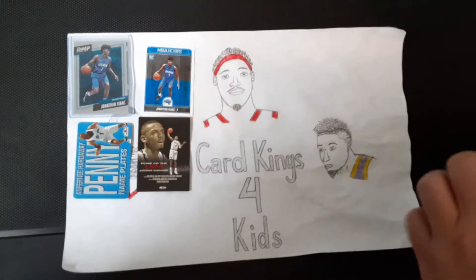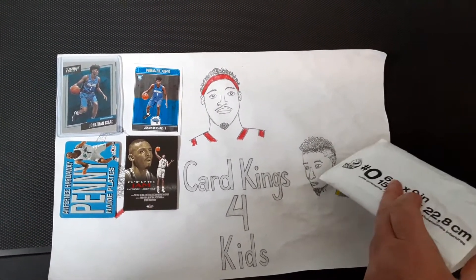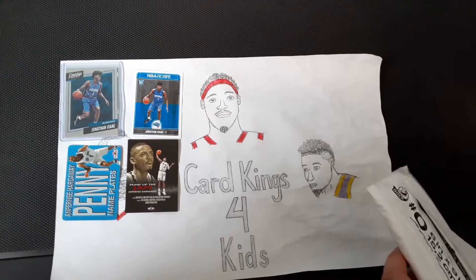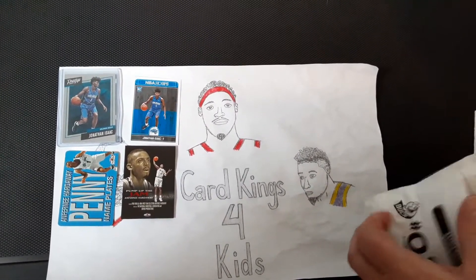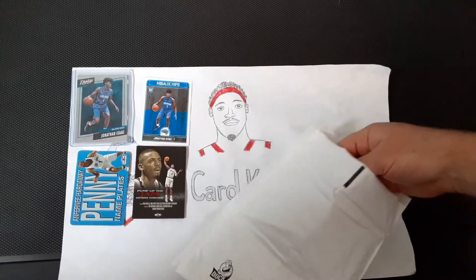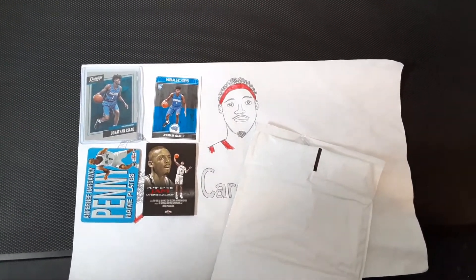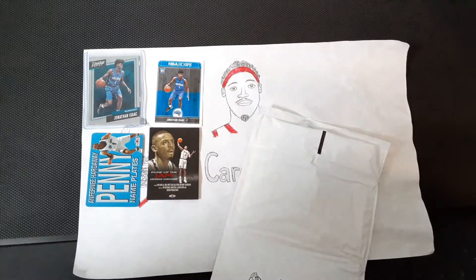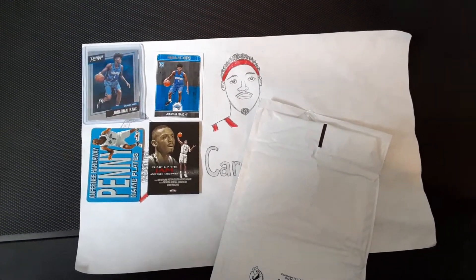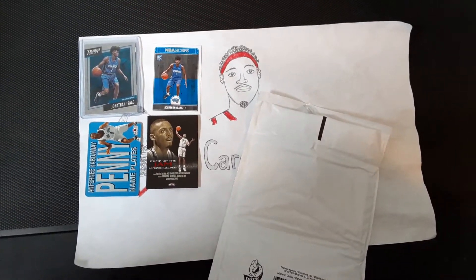We represent a lot of teams, one of them being the Detroit Pistons. There was a break where a hobby box was being opened, and the Detroit Pistons was a team that had not been purchased yet at a pretty low price. We ended up bidding on it on eBay — it was about $5 with another $5 shipping, so for about $10, they were going to open an entire Mosaic hobby box and we would get all the cards related to the Detroit Pistons.